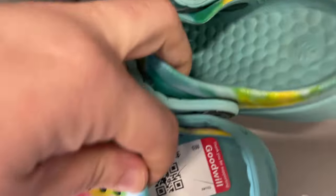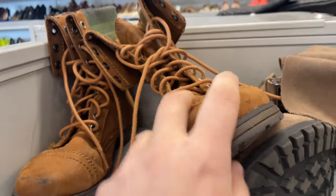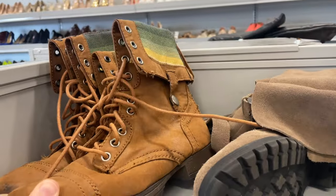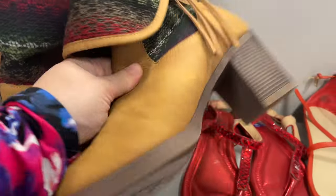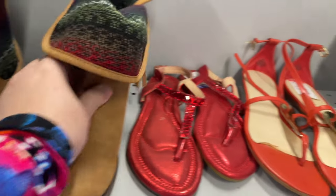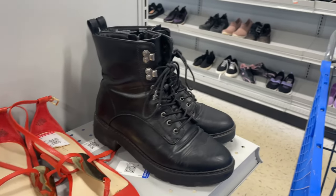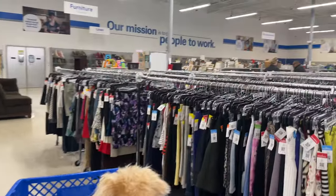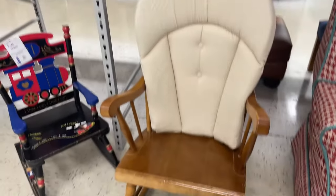And now we've got a pair of bootleg Crocs — what's happening here? I'm loving these boots though, love the texture of the interior. Another pair of boots with a similar texture, but the brands are just not high-end enough to make me money. These black combat boots were everything but we weren't feeling it.